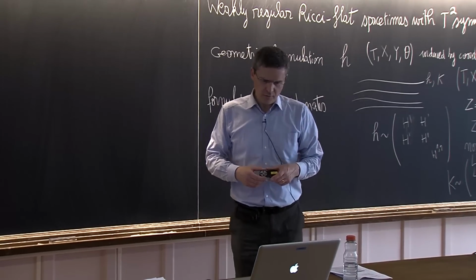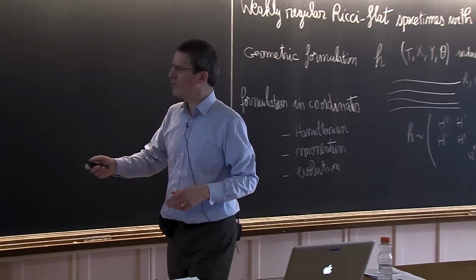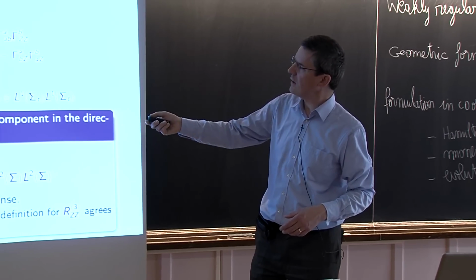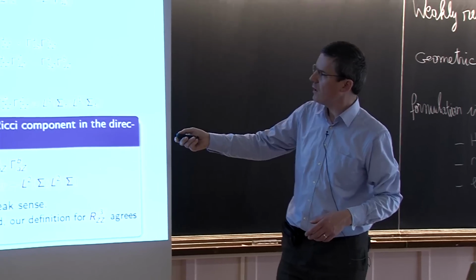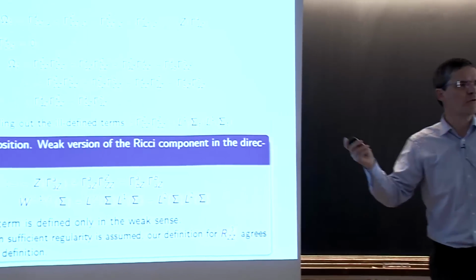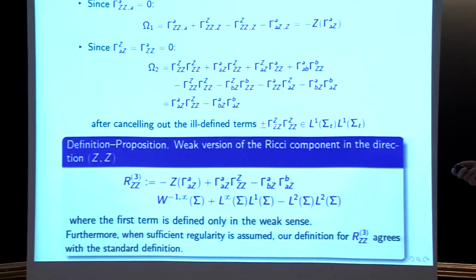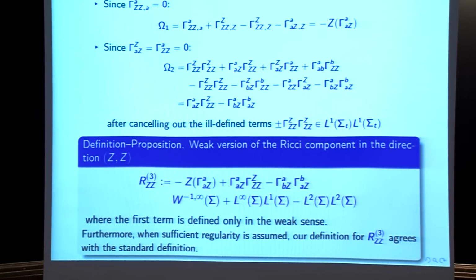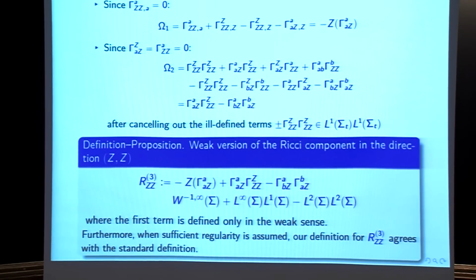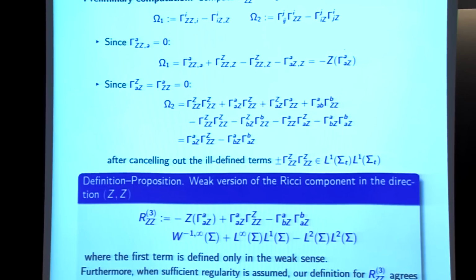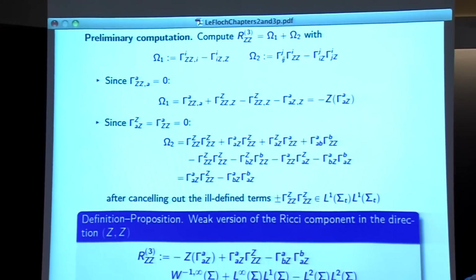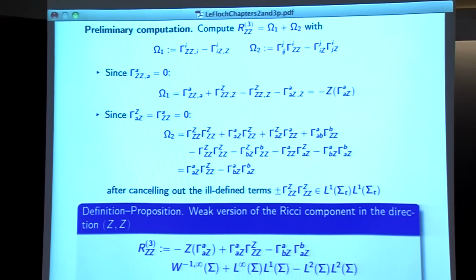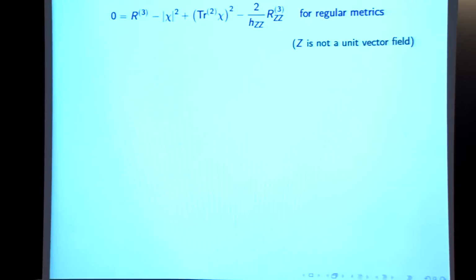And in addition, of course, this is not quite the formula that you would normally use. There was some calculation here taking into account some cancellations, and the fact that some terms were vanishing, but that's easy. The main point was to understand that some terms that would be ill-defined have been cancelled. So this formula, as it is written, now makes sense. And of course, if you assume enough regularity, you recover what you knew from the beginning. So it's completely consistent.